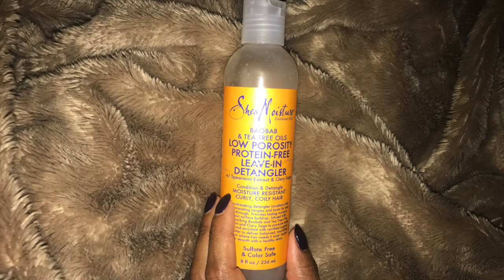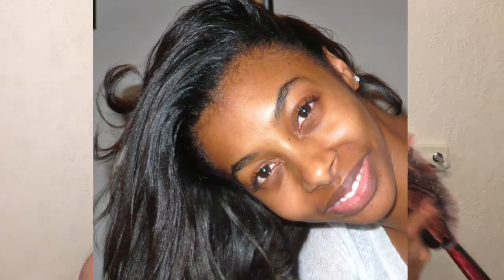My wash and go series is about the gel, but this Shea Moisture Low Porosity protein-free leave-in detangler is really good. I can see the definition popping through. It has a thick, kind of greasy feeling to it, and I love that — in my relaxed hair days I loved mineral oil and petroleum jelly based products, so this is bringing back some nostalgic feelings. I really like this detangler.